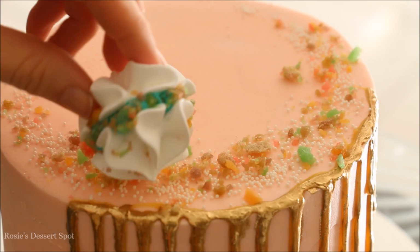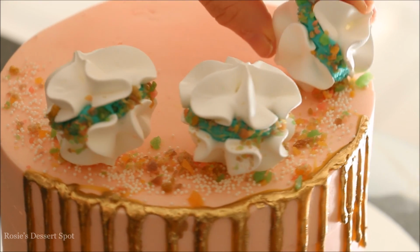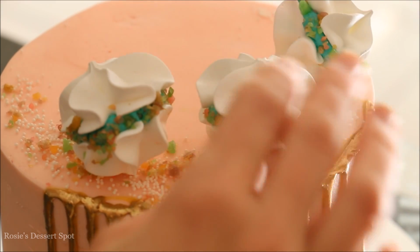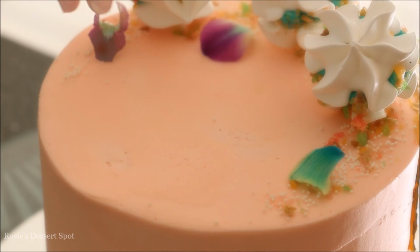And then apply on your meringue cookies. I've added 3. And I also had some orchids on hand as well, so I just took off a couple of the petals and decorated here and there. I think the colours really worked well on this cake, just looked so pretty.